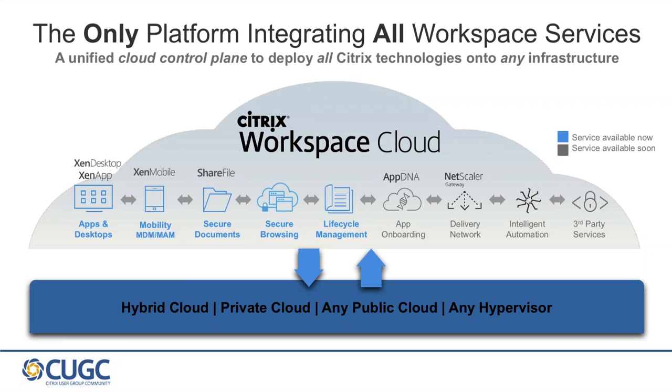So on the demo, which we're definitely not going to have time for today, I can show you how an on-prem environment can very easily be changed to Workspace Cloud just by going into the registry and changing what your delivery controller is. And just by doing that and pointing to your cloud connector, you're now using Workspace Cloud. So you don't have to do a big re-architecture or a big redeployment of your resources. It's a very simple change.